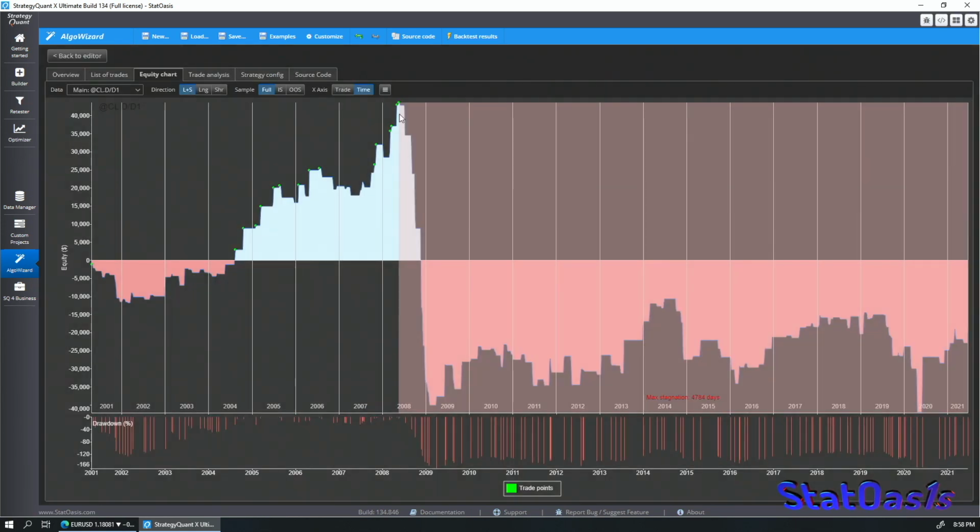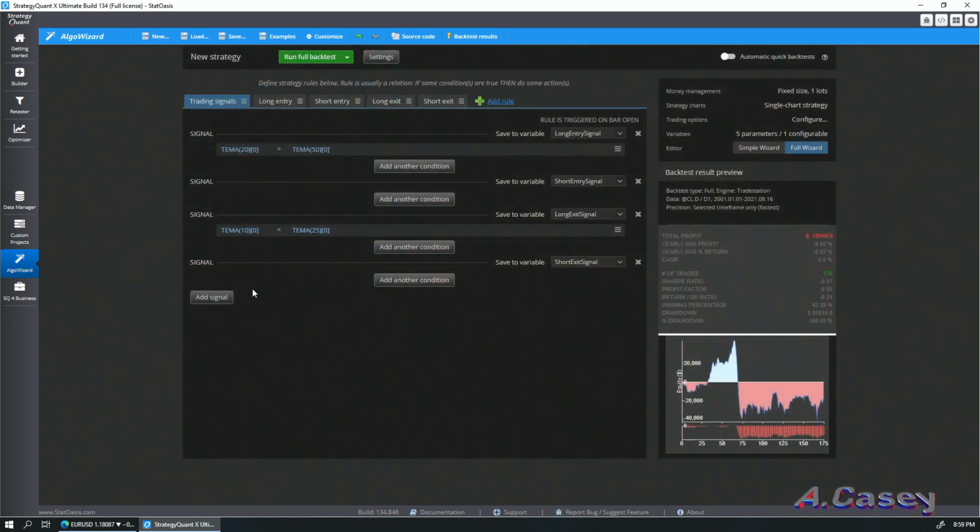So this is 2008, and we can see 1, 2, 3, 4, 5, 6, 7, almost 8, 9 trades where we went from 40 plus to minus 40. In any case, like I mentioned, this is not a trading system. So I built this system on different types of moving averages, but holding the same periods. So it's always 20 greater than 50 to go long, 10 below 25 to go short on crude oil.